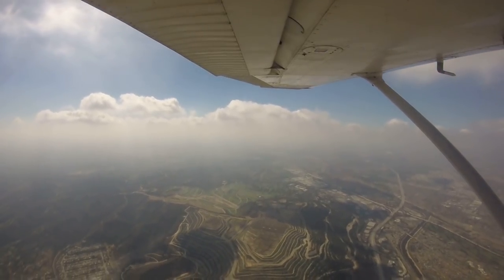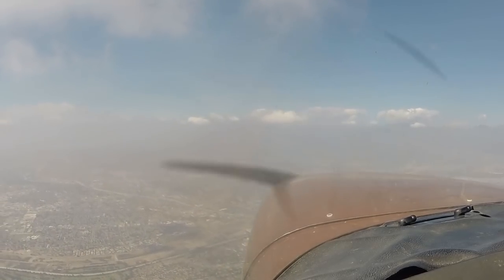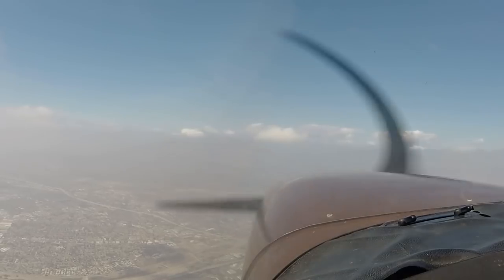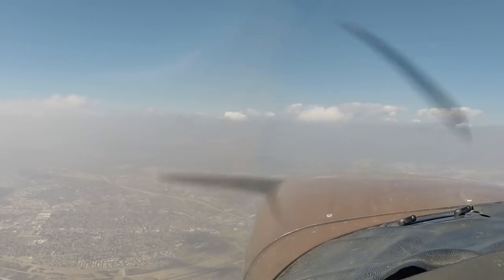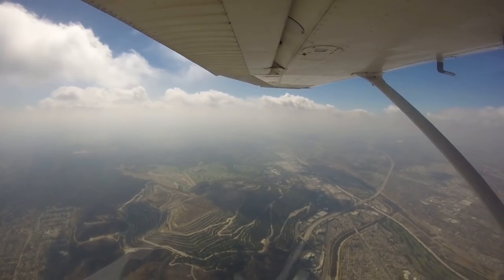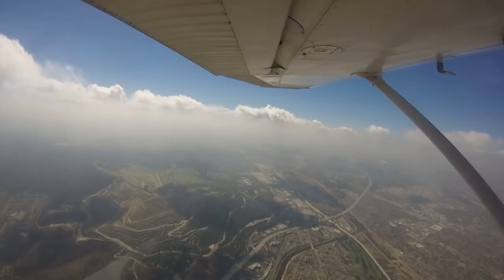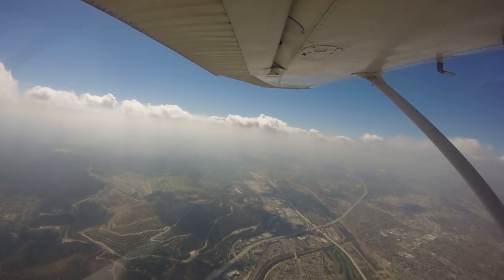Airflow 106 heavy, turn right heading 180. Affirmative, heading 180, right turn, nice tight turn for me. Heading 180 for 106. Okay, so are we still going to El Monte? And then over? El Monte is like right there. Oh, yeah, okay. Airflow 106 heavy, turn right heading 200. I think 200 for 106.